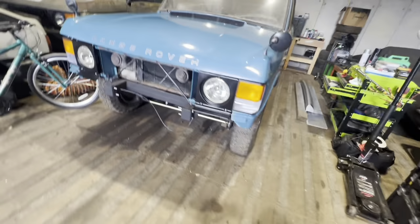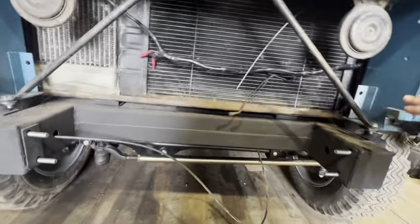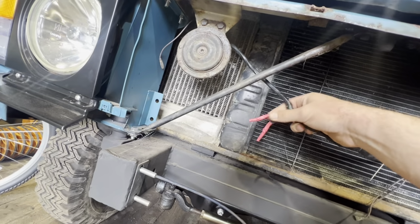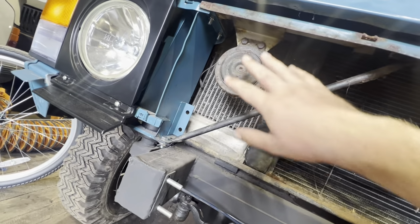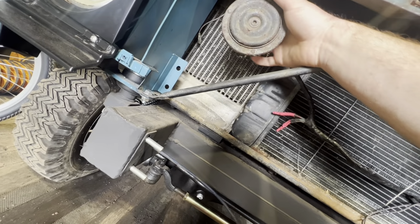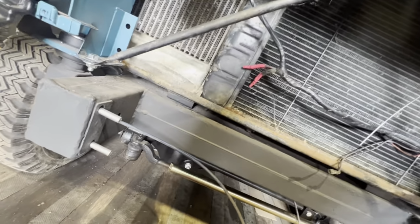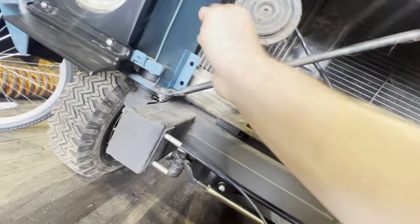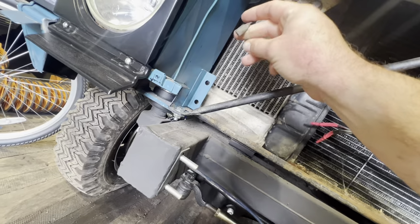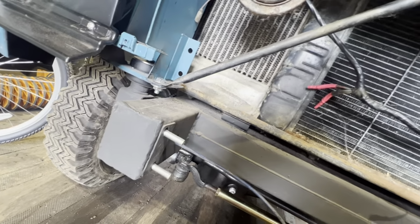The reason I put that on there just was because I wanted to take a photo, but we need to take the horns out and I'll just blank those off and reconnect the horns up. I'm not sure, there's only one terminal on. Yeah, it's a single terminal, and then it's earth through the body. So I'll probably clean that back and put a new connector on there, give the wire a clean.